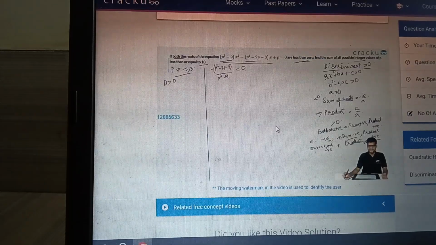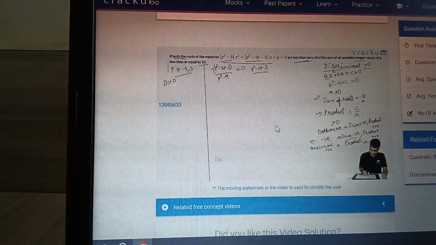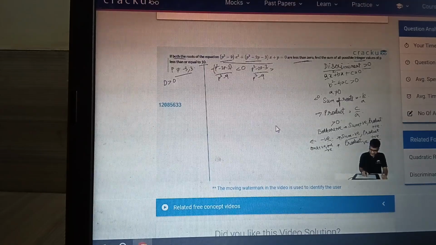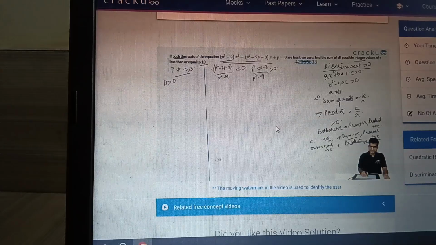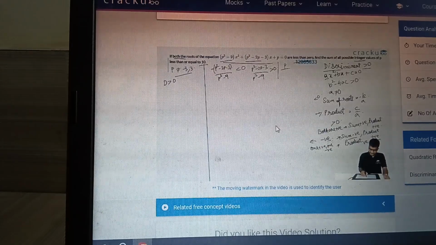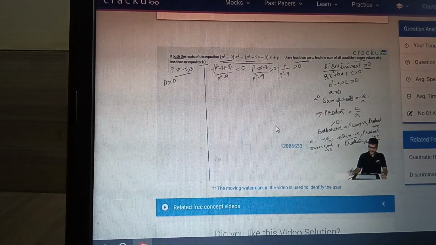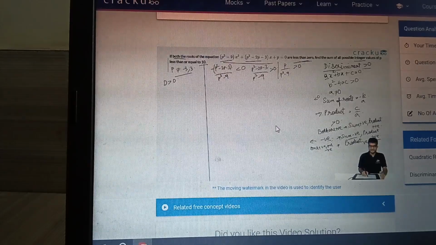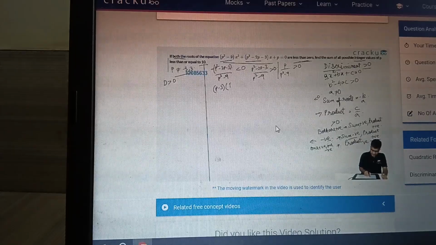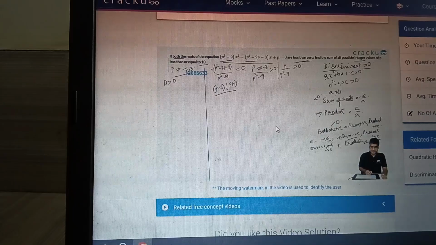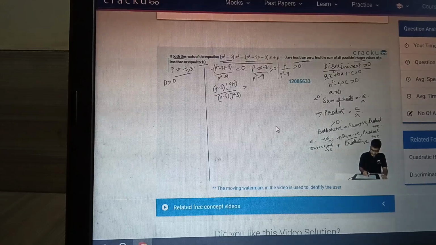Or if you multiply the entire inequality with minus 1, this will be equal to (p square minus 2p minus 3) divided by (p square minus 9) has to be greater than 0. And the product of the roots has to be positive. What is the product of the roots? That is p divided by (p square minus 9) has to be greater than 0. The first inequality, the numerator is p square minus 2p minus 3. That can be factorized to equal (p minus 3) into (p plus 1), divided by p square minus 9, which is (p minus 3) into (p plus 3). This has to be greater than 0.